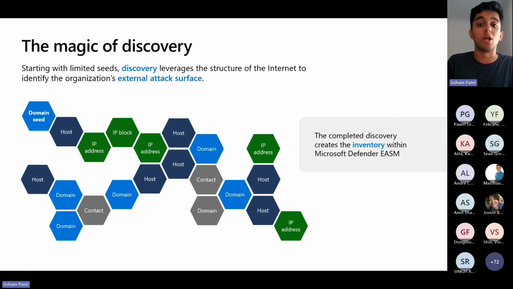I can then find the IP block the IP address is a part of. And then maybe in that IP block, I see another IP address, which also serves and hosts all these other hosts. This goes into domains, contacts, etc. And as this recursive discovery algorithm keeps going, you can build out that complete inventory of your external attack surface in Defender EASM.